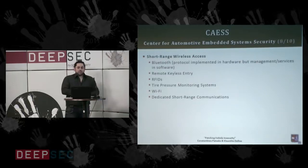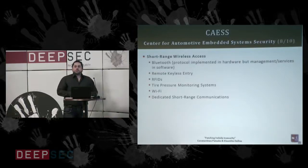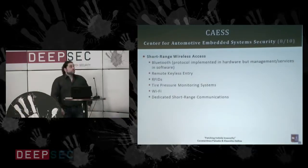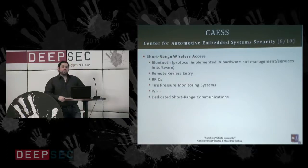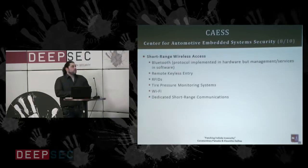It's quite easy, as they showed, to do a keyless entry. In their attack, they didn't disclose the vendor of the car. They managed to use the GPS location, the GPRS location, and an installed phone on top of that. Most companies are now saying that you can install a tablet or use the phone in your car, so you have an access point there. Using the phone or the tablet, you can issue a trigger event saying, open the door. Moreover, they were able to wipe and burn RFIDs, use the Wi-Fi of the car, get the location of the car, and make several attacks using the short-range communications of the car.